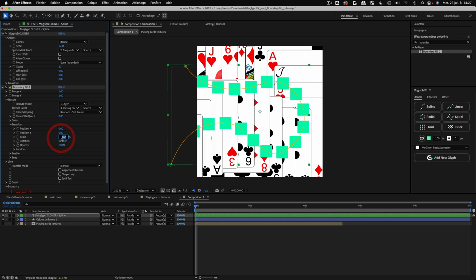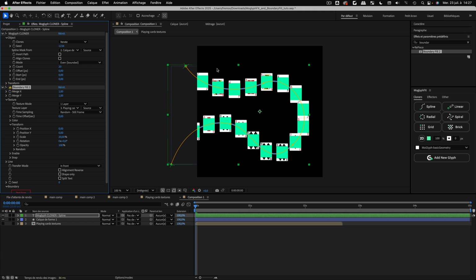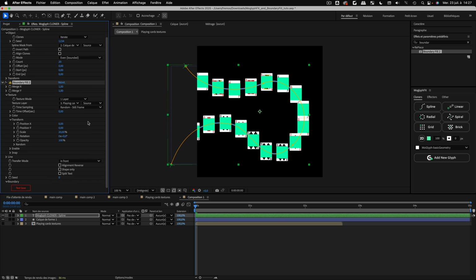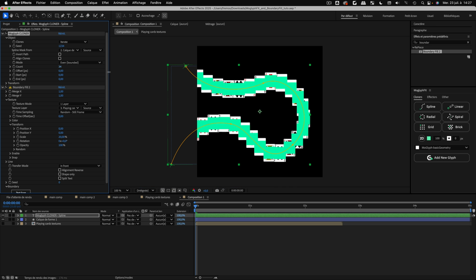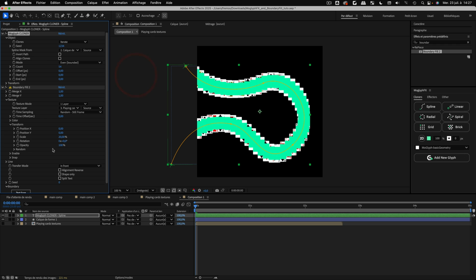I will apply the 20% value in order to fit my squares that are 100 in width.